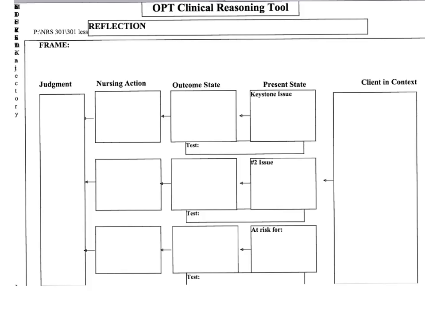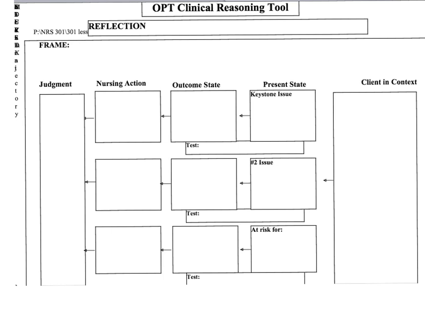What you see in front of you right now is a visual of how the OPT clinical reasoning process occurs. Please don't think that nurses always use a tool like this with prescribed boxes and all they do is assess and then fill in the boxes. That is not what happens.